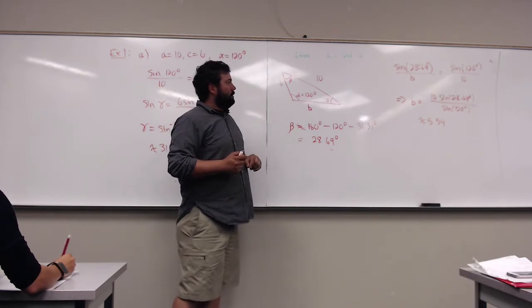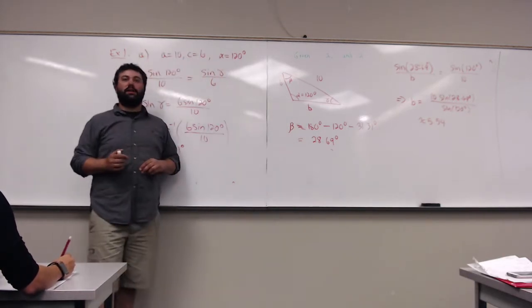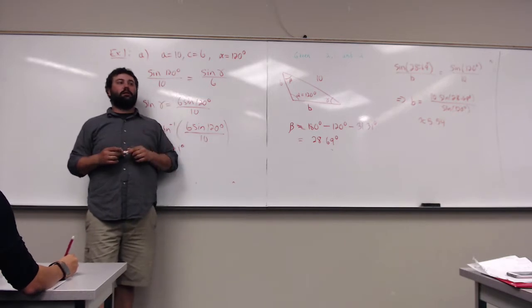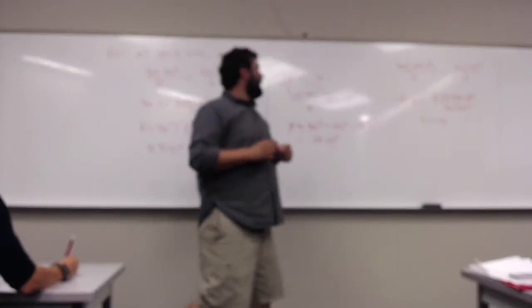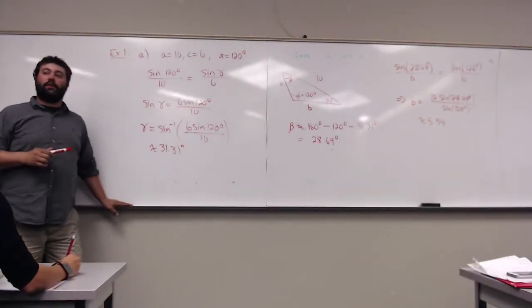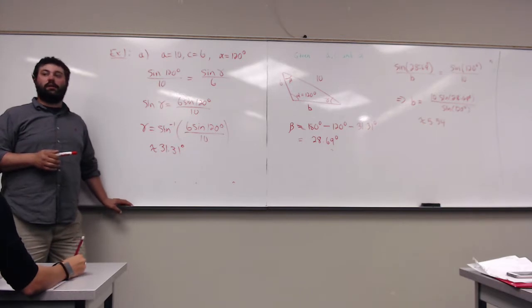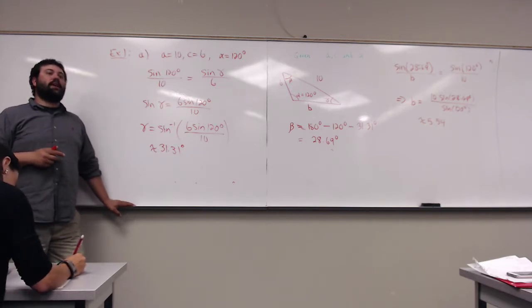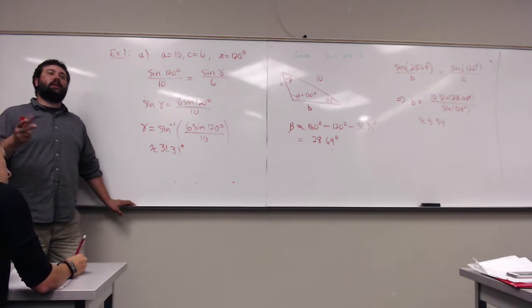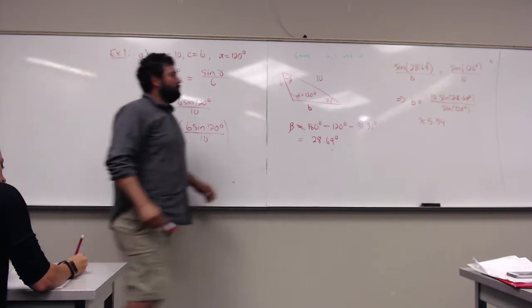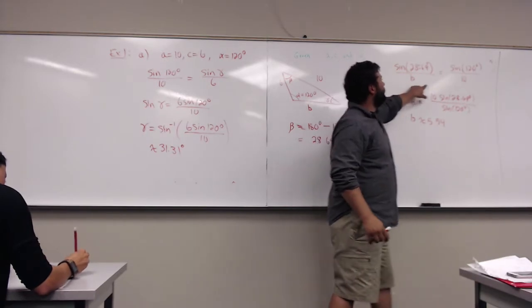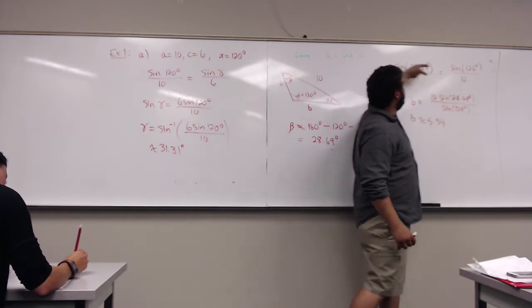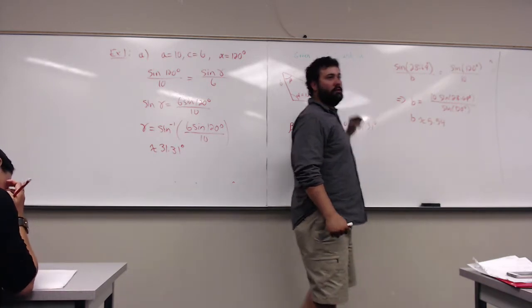Why don't you just use the Pythagorean theorem? Why didn't I use Pythagorean theorem? Because it would only work with right triangles. So be careful. Don't use Pythagorean theorem. It only works if one of your angles is 90 degrees. That doesn't apply here, and in any non-right triangle, the hypotenuse doesn't make sense. So again, everybody okay with what I did? I just put the B up here, and then I multiplied by the reciprocal on the left. That's how I solved for B.